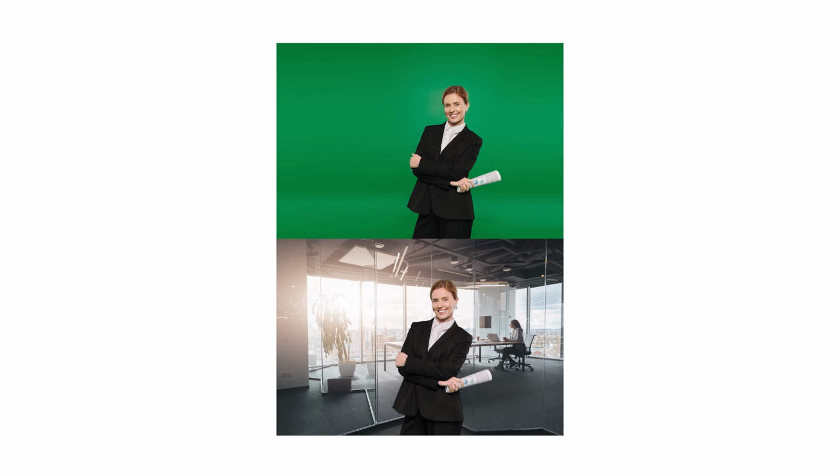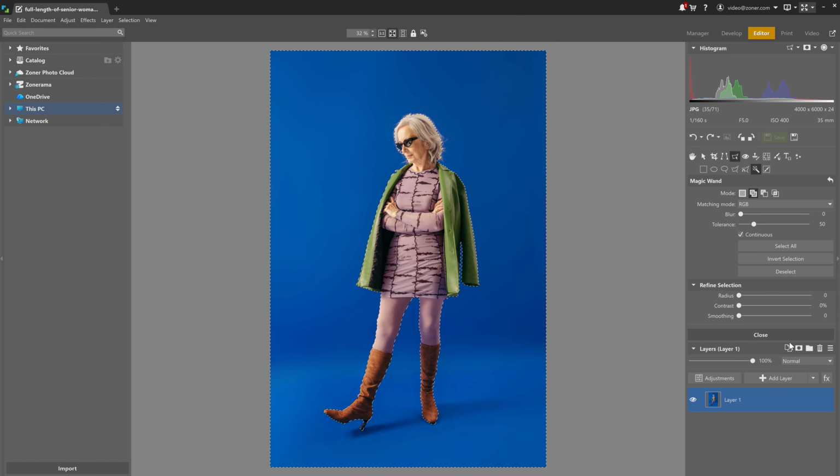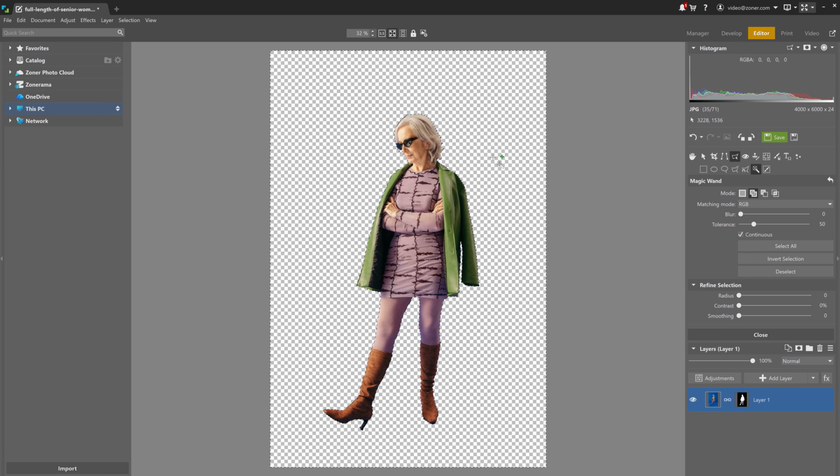Now, if you don't have a green screen, you can also use green fabric or even a blue backdrop, which works almost as well and is commonly used for this kind of photography. The process is simple. The editor can easily recognize this specific color, and we can replace it with a completely different background or location. Green screens are super nice to have, especially when you're starting out with photography, but even if you've been doing it for a long time, because it's super affordable, doesn't cost much hassle, and it's just easy to use. So let's take a look at some practical examples of how we can use this.